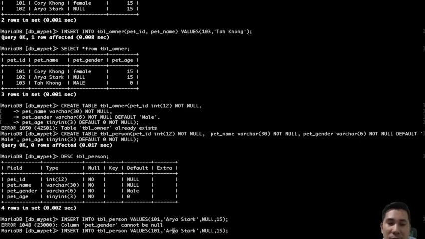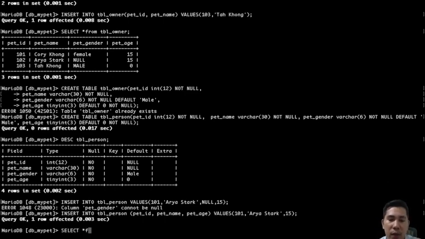The not null and the default value are working properly. You can check this if you include only pet ID, pet name, and pet age, and don't include the gender.